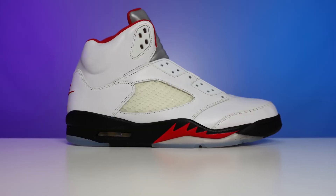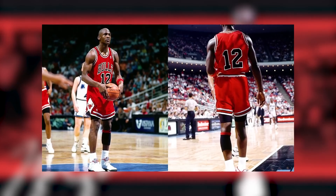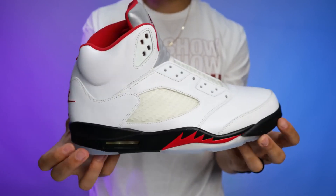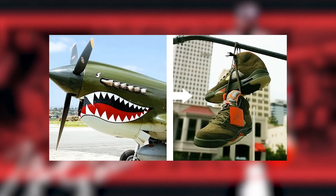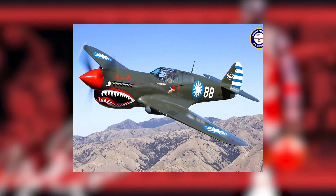Coming in at fifth place, we have the Air Jordan 5. Originally releasing in 1990, retailing at $125 and designed by Tinker Hatfield, the Air Jordan 5 was a statement of Jordan's aggressive nature on the court — the 3M reflective tongue made him hard to resist. Tinker Hatfield drew inspiration from a World War II P-51 Mustang fighter jet; the shark teeth around the midsole came from that. The previous models had exposed air units from the 3 and 4, but the Air Jordan 5 introduced the iced-out sole — a first for the line — and other models followed that trend.